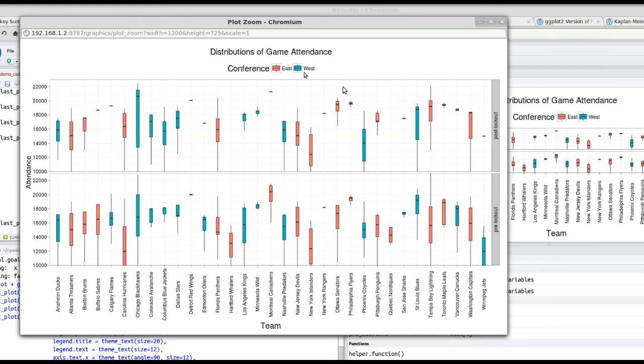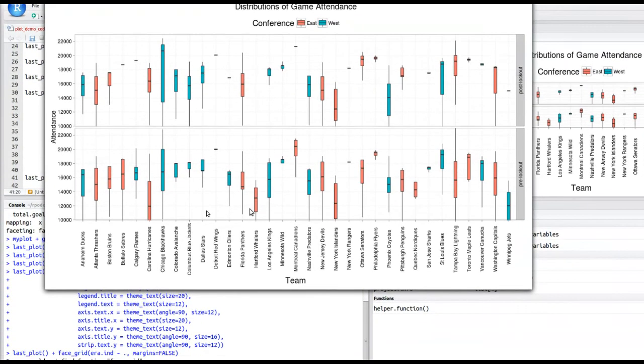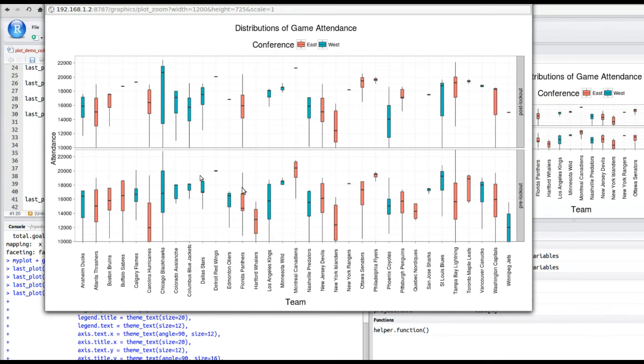A couple of things immediately jump out. You'll notice for some teams, the box plots are almost like little horizontal ticks even on this plot itself. What that means is that all the tickets sold for that team were basically what we call sellouts, i.e. all the tickets were sold. And full disclosure, my favorite team on this is the Detroit Red Wings. You'll see that both the pre-lockout and the post-lockout, compared to the rest of the box plots, it's really just this little horizontal tick, i.e. there's very little variability in the attendance figures, maybe slightly more in the pre-lockout, but not by much, right around 20,000. So I know from growing up, especially before the lockout, they would always sell out.